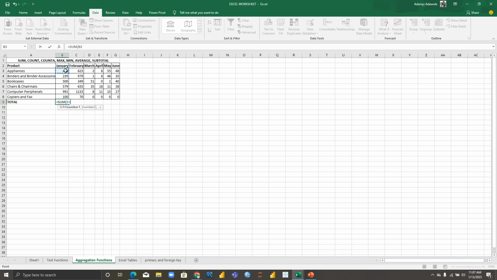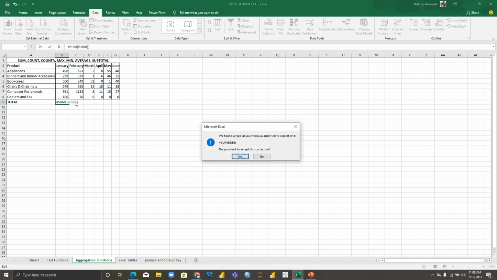You see, I have my B3. There are two ways. I can drag it down to B8. If I close this bracket and press enter, it's telling me that I have 2,905. And if I don't want to drag, because I already know where my data is, I can just say the first appliance is on B3, and the last one is on B8.